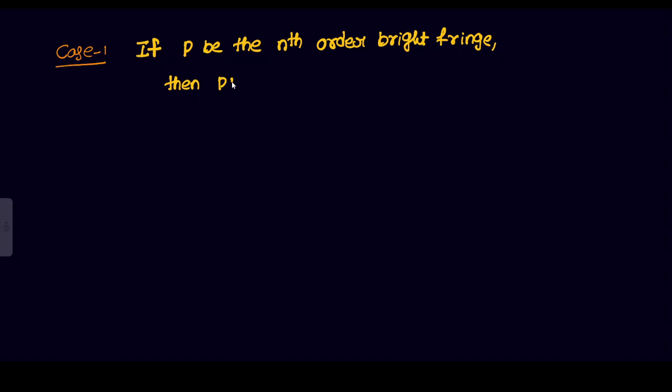Path difference. How much must delta x be? So in generalized form we can say n lambda. N value can be 0 also, 0 lambda like this. Here n value 0 is one possible case. There are so many possible cases. Lambda also we have, maximum. All these cases we will get. That's why we have so many brights.